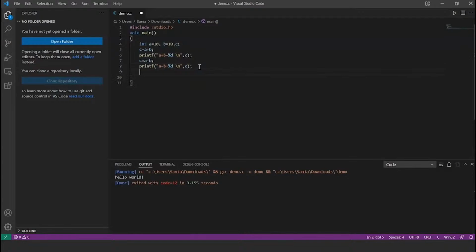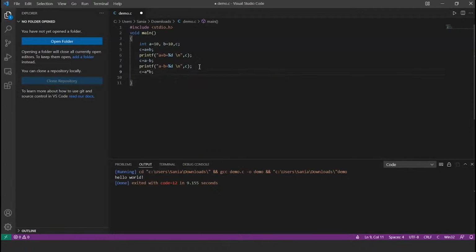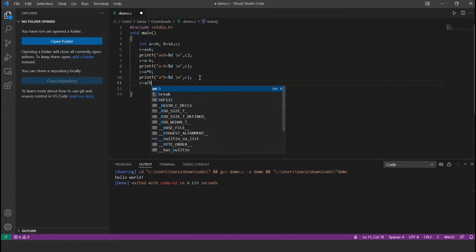Next, let's multiply using multiplication operator. c is equal to a into b. printf function to display the result of multiplication. And then division. c is equal to a divided by b.